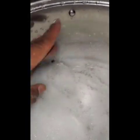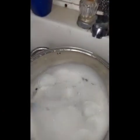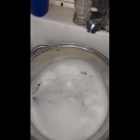So, time to get close to this and stir this up. It is so hot, super hot. It burns my hand, but I want it hot so I can get these things clean and sanitized for you guys. Well, I have some hot water sitting here with some bleach in it.